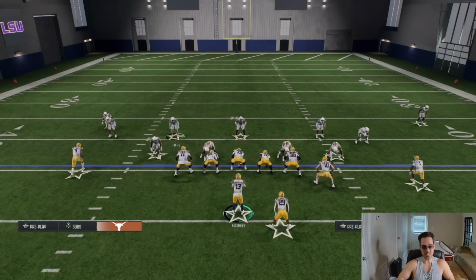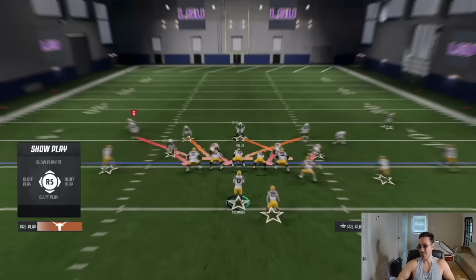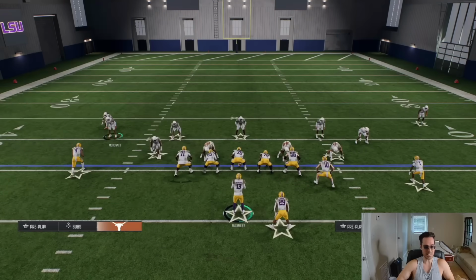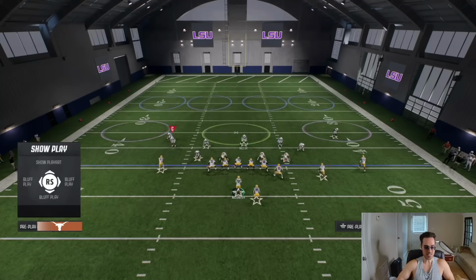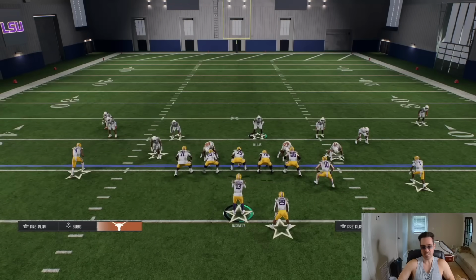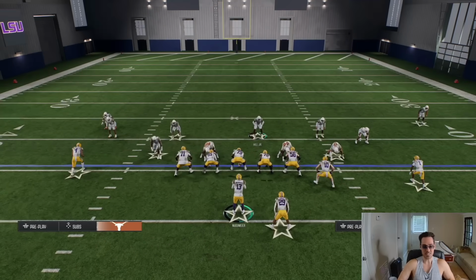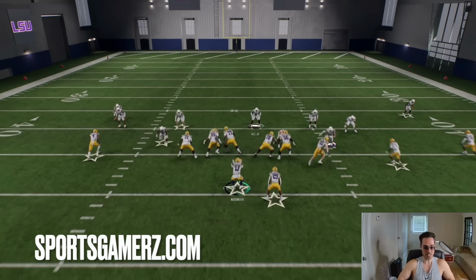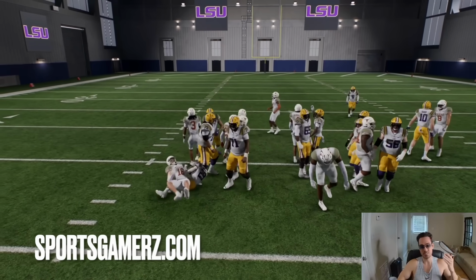And when your safety is in a run fit, as you can see here, they are going to play the run aggressively. Their first step is going to play the run. You can see the safeties in the deep zones where they're aligned directly into the box. So this is going to be very good for run defense. Keep in mind, it's also good for pass defense because these zones are still going to be in the box to take away the quick seams. As you guys can see, if everybody is in the box, there is nowhere to go.